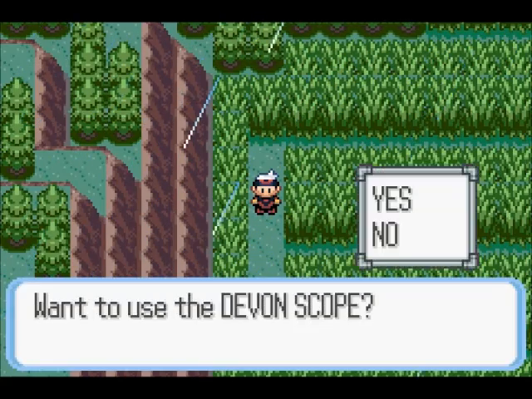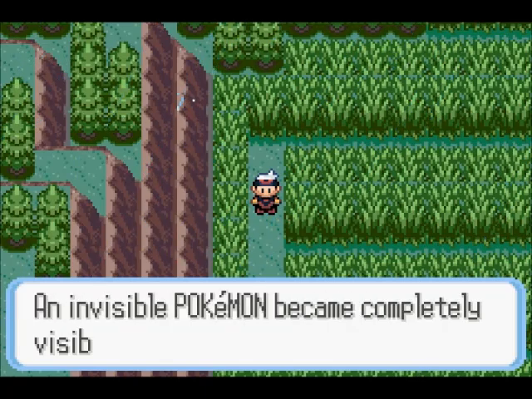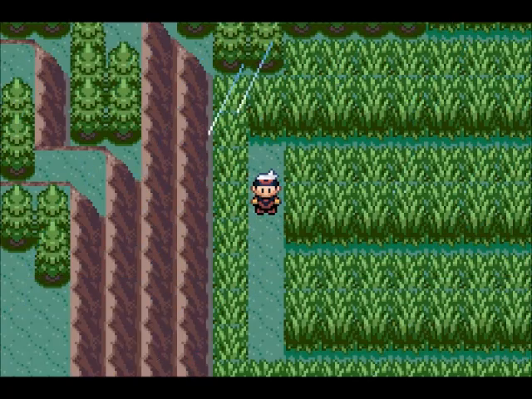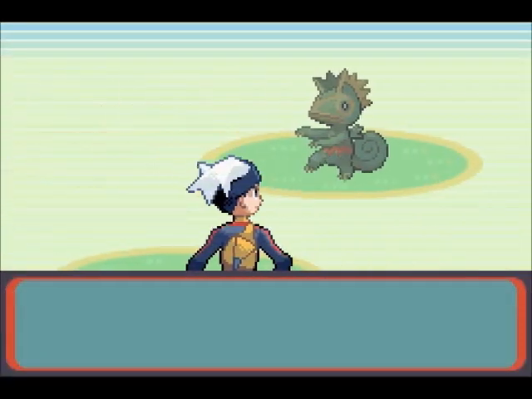Something unseeable is in the way. Want to use the Devon Scope? Yes. Seraph used the Devon Scope, and an invisible Pokemon became completely visible. The startled Pokemon attacked.